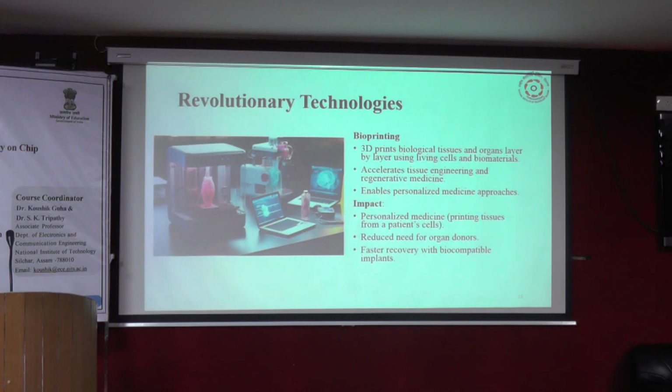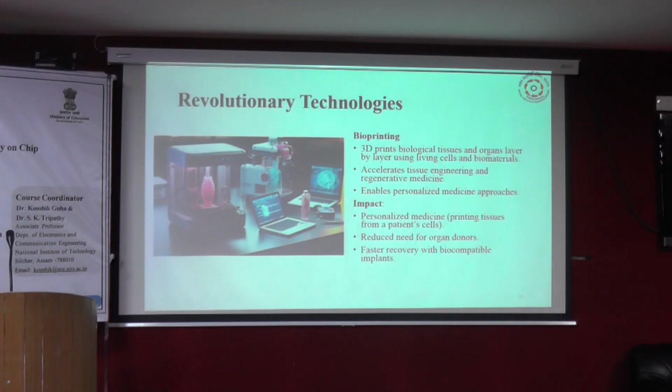Then another revolutionary technology is bioprinting. So, 3D bioprinting. Have you heard of it? I think you have heard of 3D printing in the mechanical engineering department. There is a 3D printer there. Not very high level, but okay. A 3D printer can be low range or high range. A good 3D printer can produce a device just like the original device. Using the 3D printer we can make artificial heart-like structures, lung-like structures, kidney-like structures.